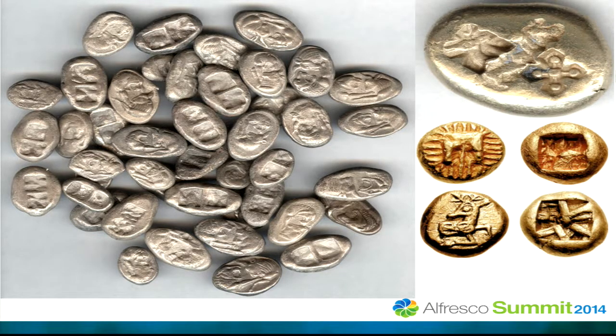So this stamp basically says, I, the king of Lydia, guarantee the weight of this piece of metal and the quality of this piece of metal. These are electrum coins, which electrum is 50% gold, 50% silver. And this is basically the king's seal. This is basically the king's signature.